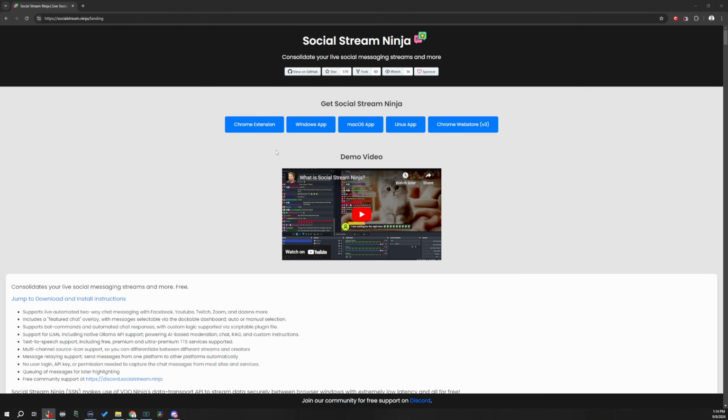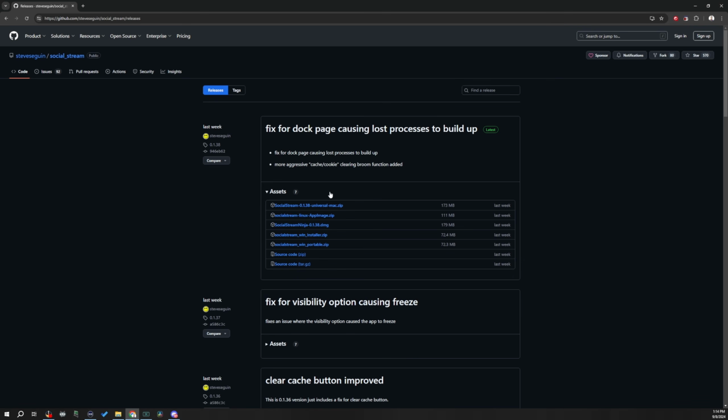This app has evolved a lot over the years. It first started off as just a Google Chrome extension, but the installation for that is kind of cumbersome and it's probably going to be too difficult for most people that are starting off. So we're going to go with the easiest method I found, which is downloading the Windows app. So what you're going to do is you just go here, click on the Windows app, and then on this new page, you're going to download the installer, extract it, and then run the installer.